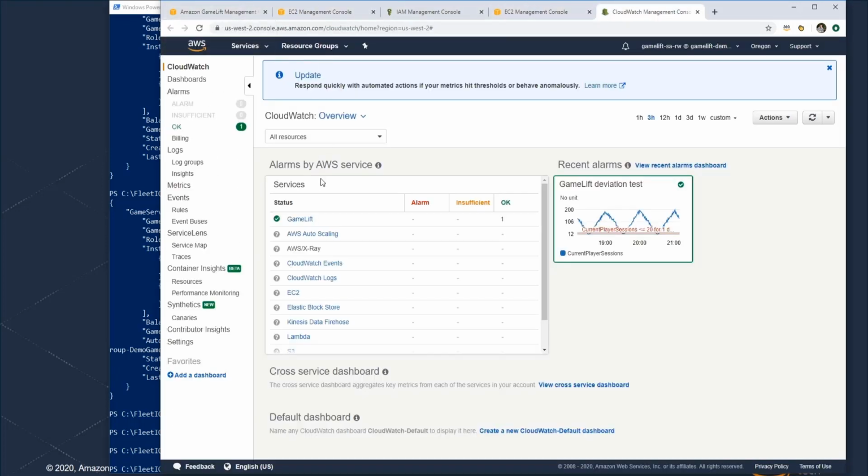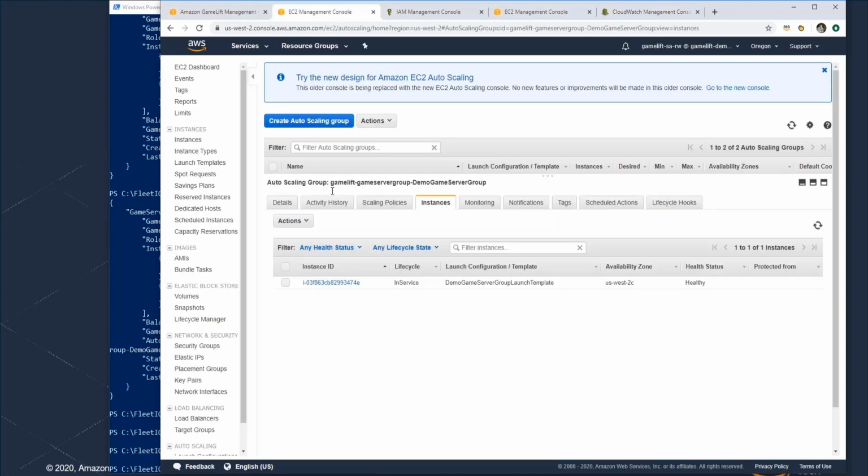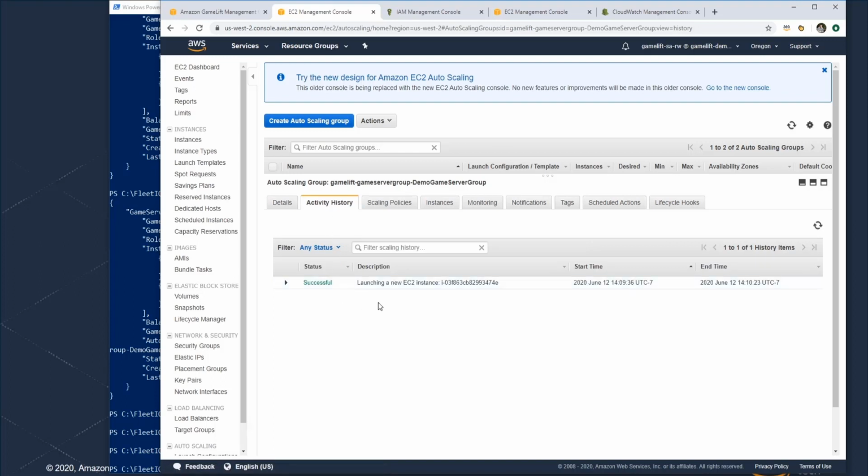the other thing that we'll point out later is you get CloudWatch metrics for these groups. So you can see everything that's happening. In the auto scaling console, you can see all of the actions that we've taken. In this activity history, you can see when instances launched, when they go away. This is where you'd also see the rebalancing actions that we would take. So, hey, if we put instances in standby, if we moved them around, you'd start seeing a bunch of action here in the activity log.